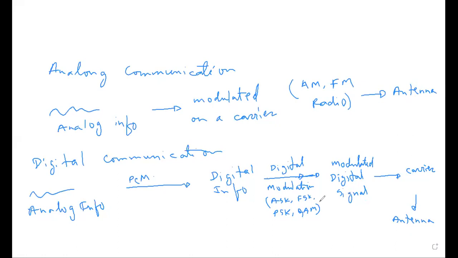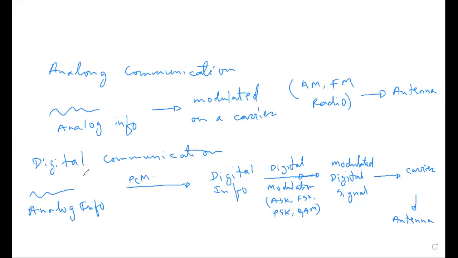But the bandwidth will be wider here because your FSK, PSK signals take up more bandwidth. It was originally a digital signal, so the changes in the time domain are sort of sharp. Although you're doing filtering and all that, it is still wider. Analog info has a narrower bandwidth. Anyway, this is the basic difference between analog and digital modulation.